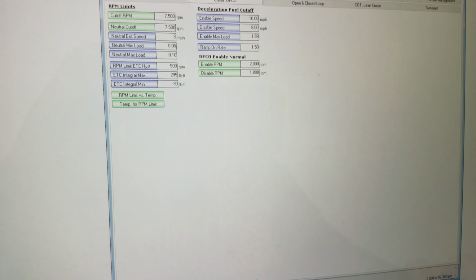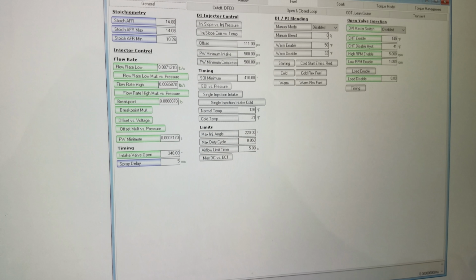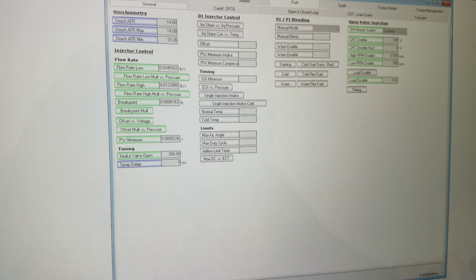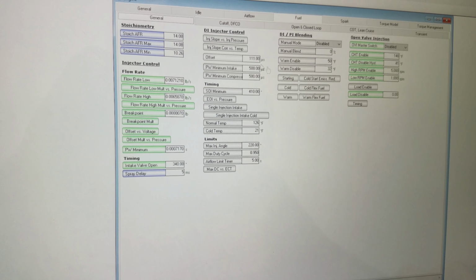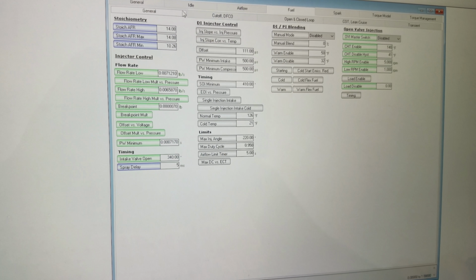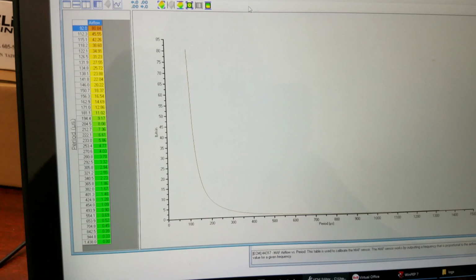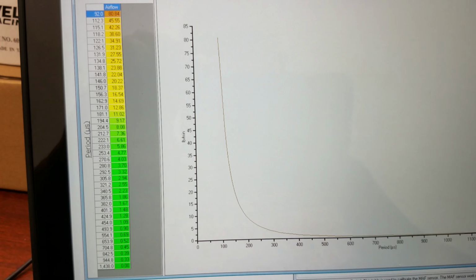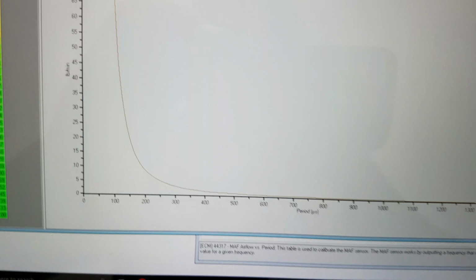Great, awesome. Let's go to the general tab and see what else is different. Injectors are obviously different because they're direct injection, and see how it's grayed out, meaning you can't compare something that's not even there. Okay, let's look at airflow. Now, what I like to look at is cold air. Is the cold air different? Is it bigger? Is it smaller? Well, this is 2018 cold air, and this is the top of the MAF curve. This is a MAF curve, guys.